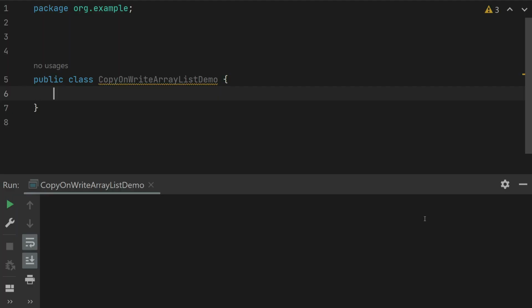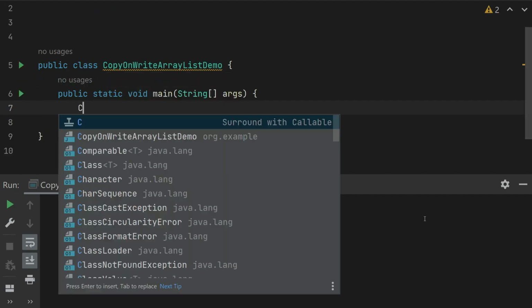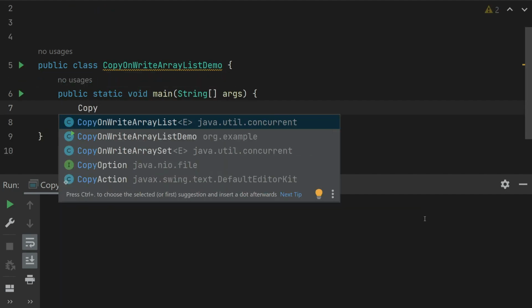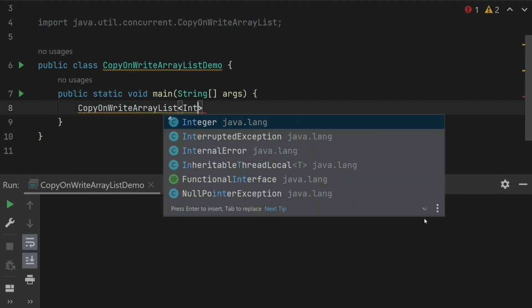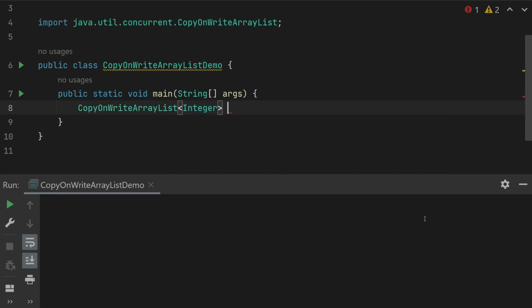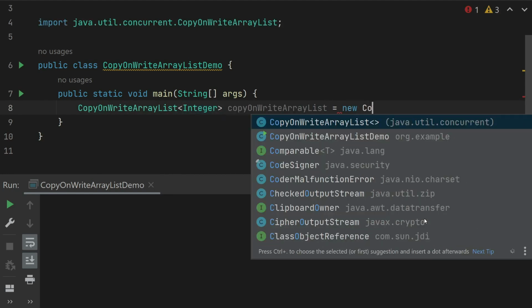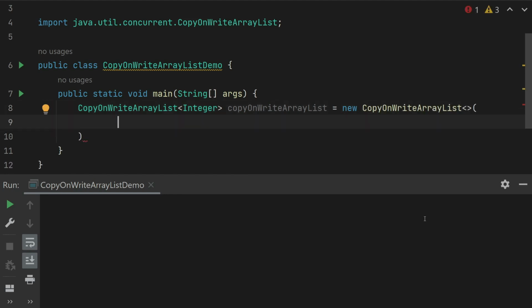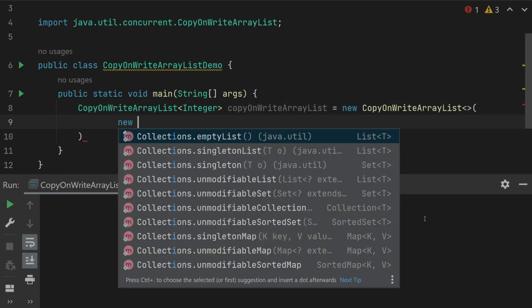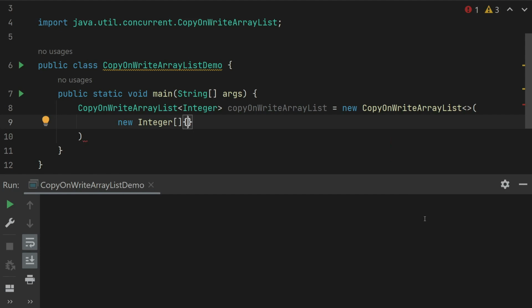Now let's demonstrate CopyOnWriteArrayList, and let's create an example. So initially let's create the main method, and inside the main method let's create a CopyOnWriteArrayList of type Integer for this example, and let's call it copyOnWriteArrayList equals new CopyOnWriteArrayList, and inside parentheses let's initiate integers. So let it be 1, 2, 3, 4, 5.